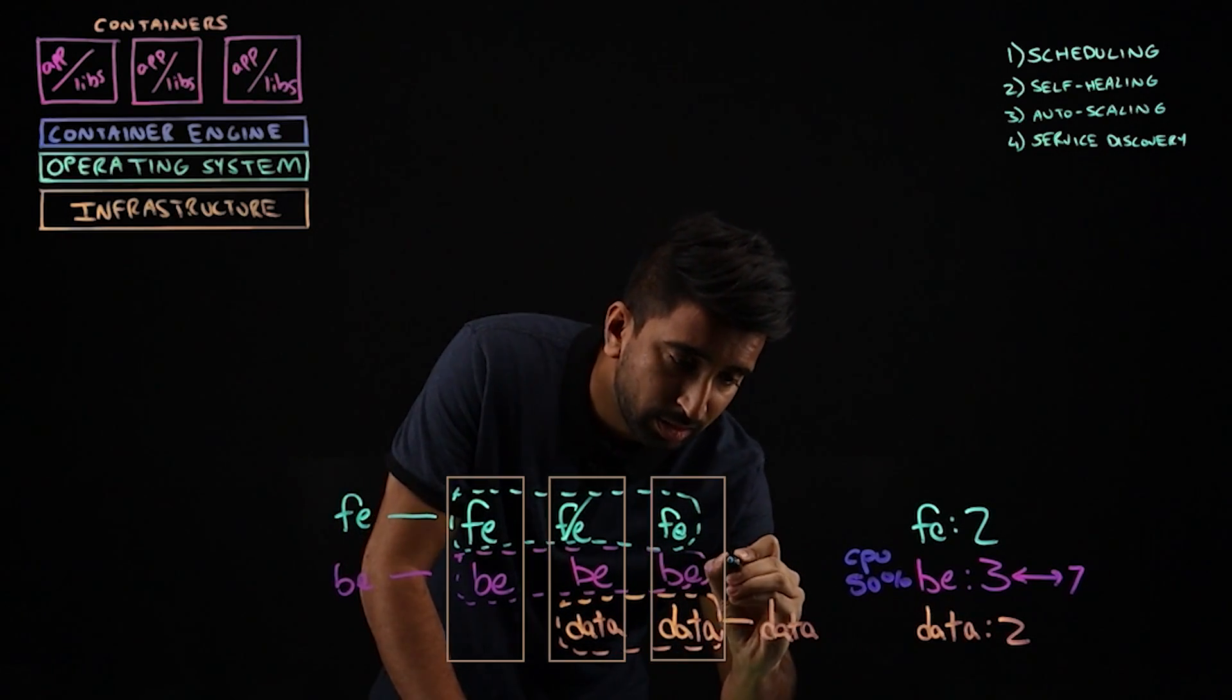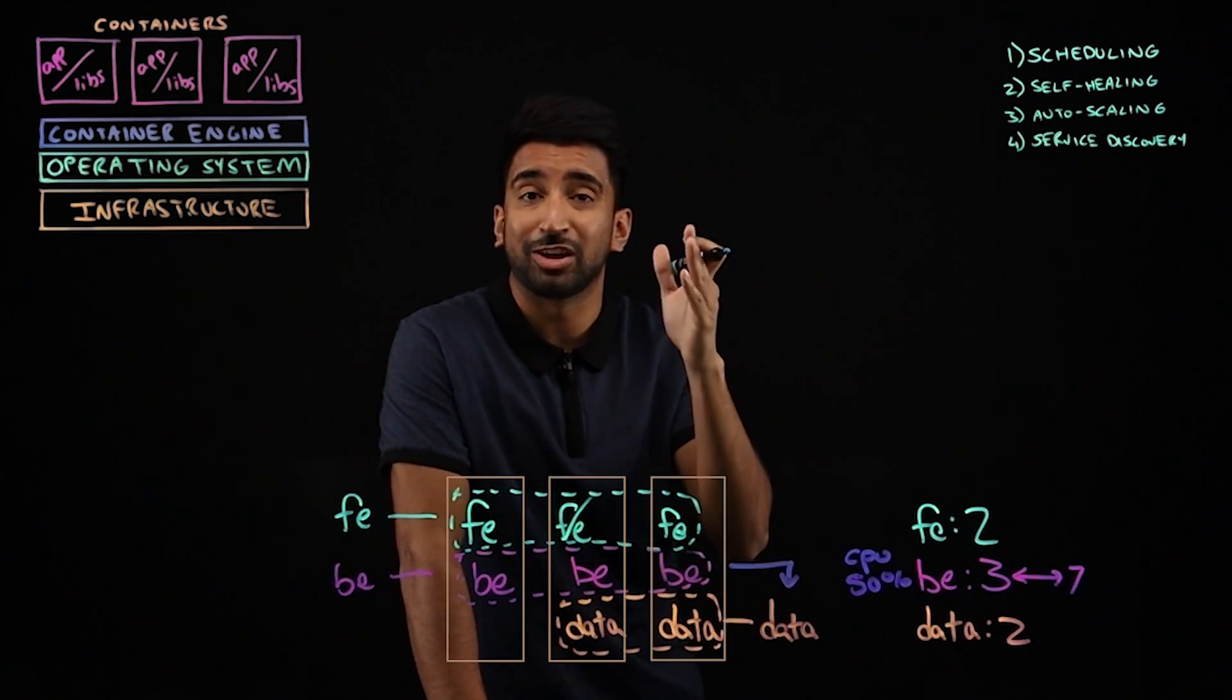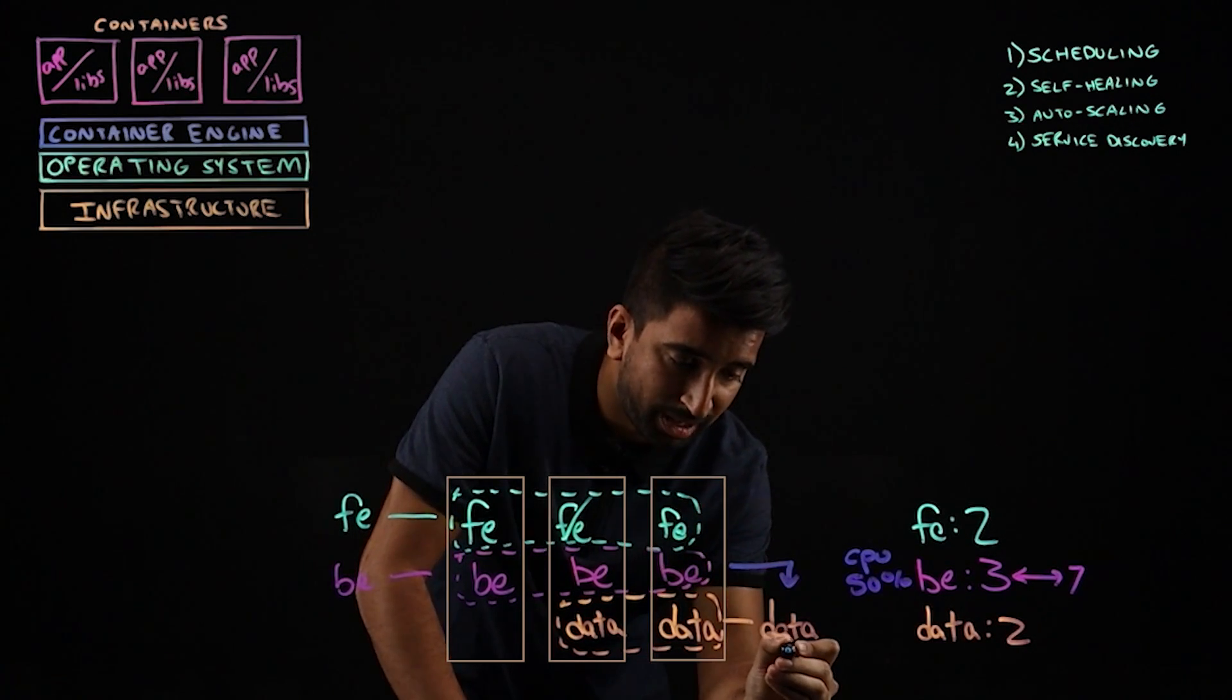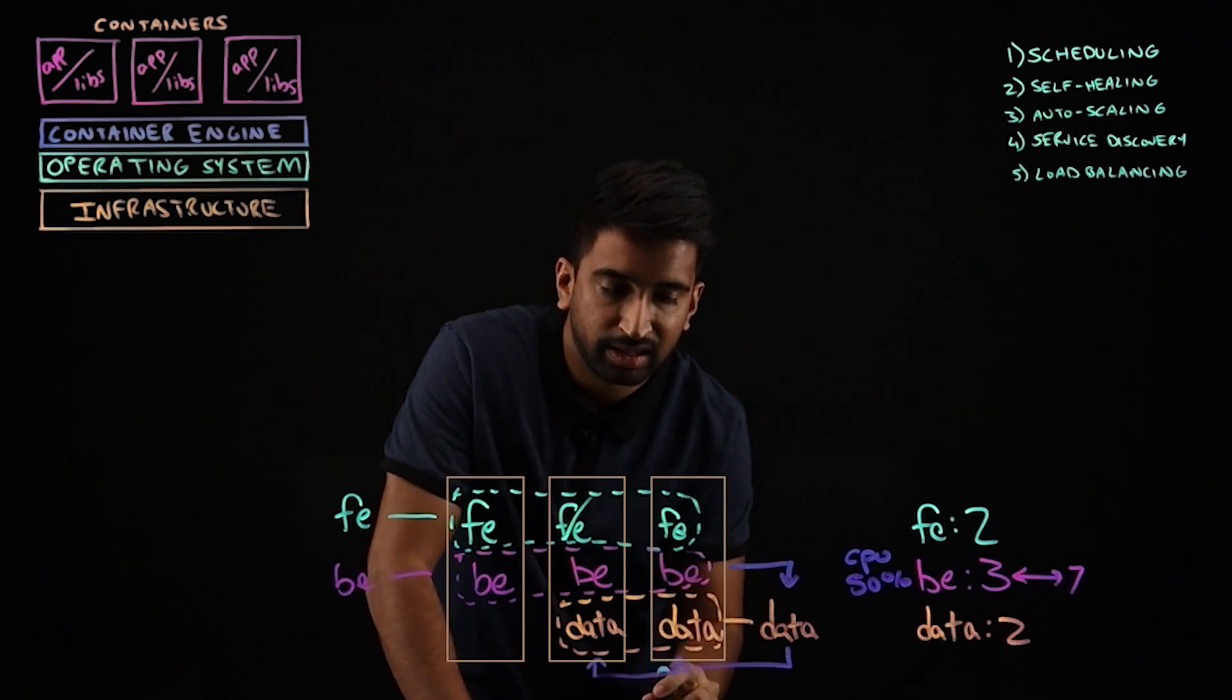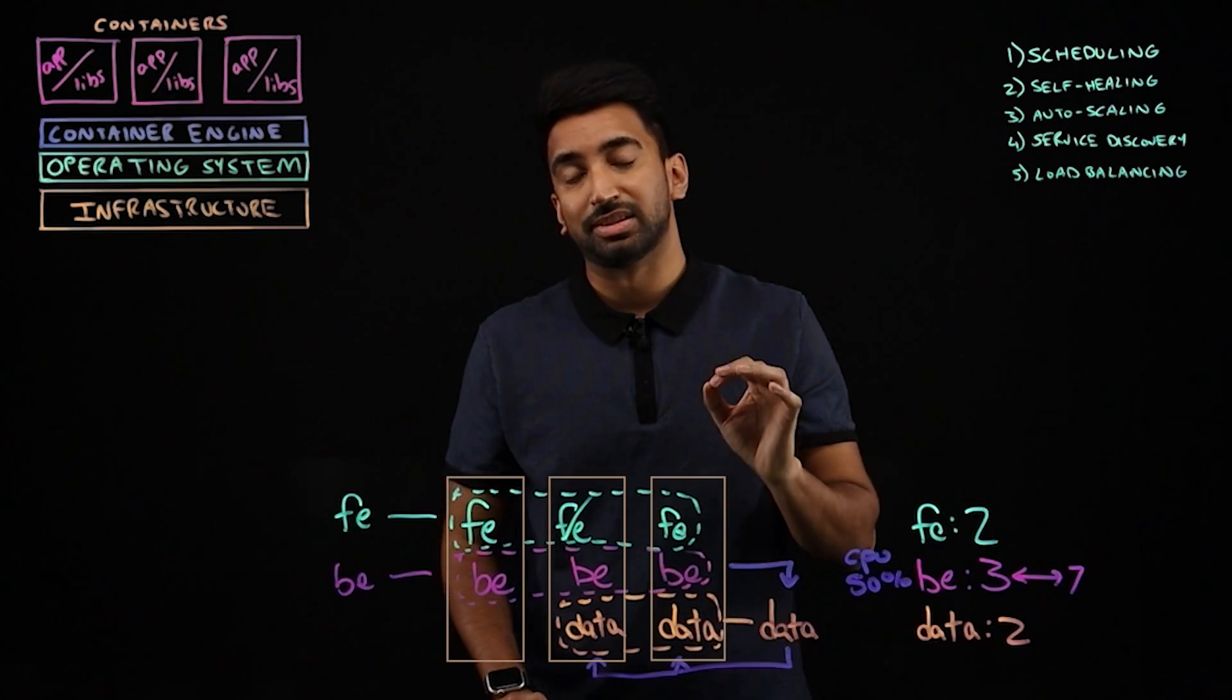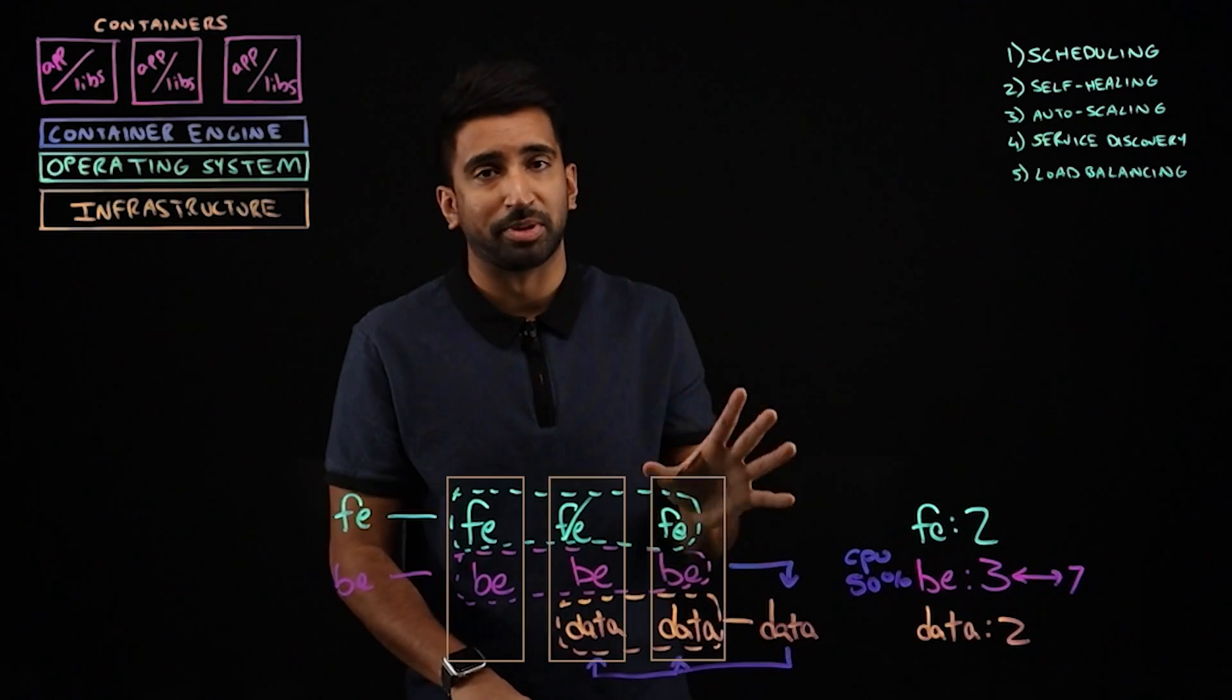So when we look at something like that, we don't want to track all of the individual IP addresses that might be changing. We want to be a little smarter with this. We want something like service discovery. And there's something that Kubernetes does great out of the box. So let's say the back end wants to talk to data. And so Kubernetes is going to basically let you do HTTP colon slash slash data, and that'll resolve to one of these two pods. It does so because out of the box, it also has load balancing. So you create the service and now your applications can talk to each other very simply, just using that service name. That's a little bit of a simplification, but that's essentially how networking works within Kubernetes.